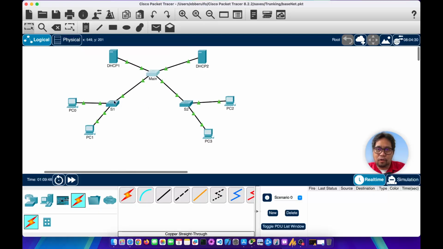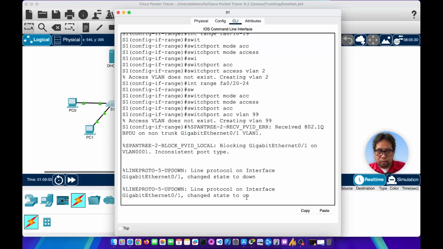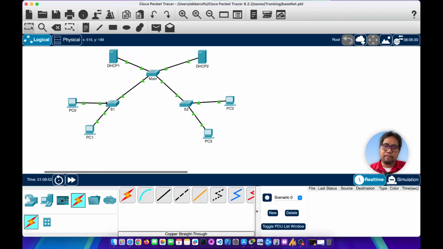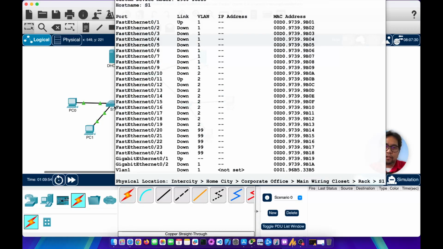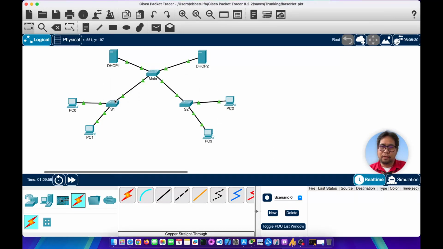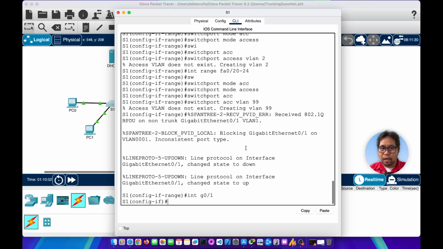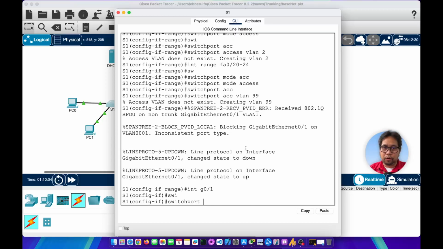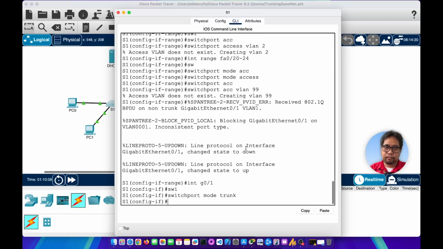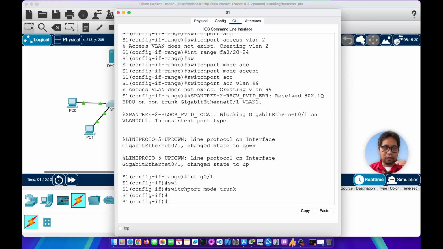Okay, so let's go to switch number one. Switch number one is connected via GigabitEthernet 1. Okay, so let's go to interface G0/1, and then let's do switch port mode trunk. There. Not going to create any trunking setup first.